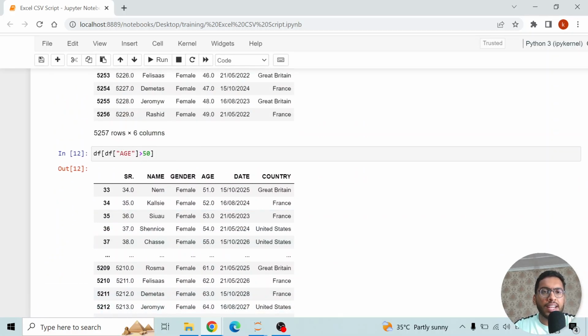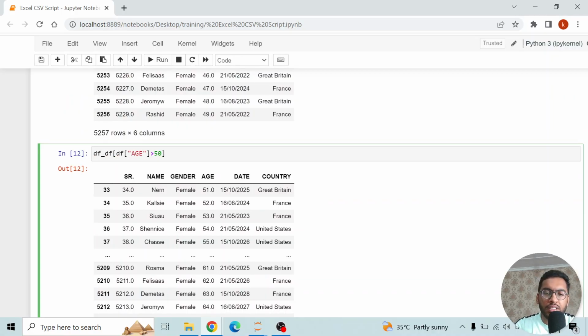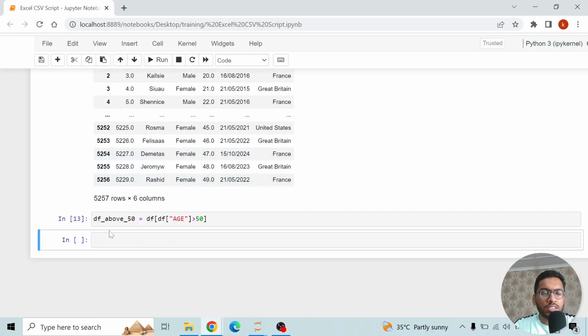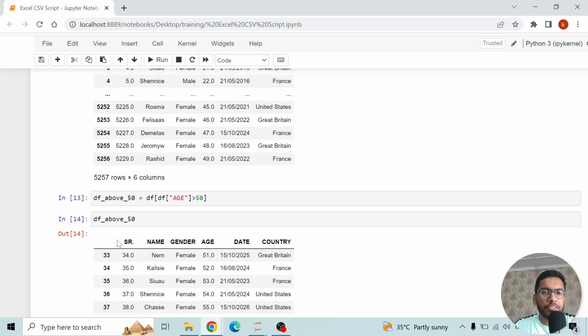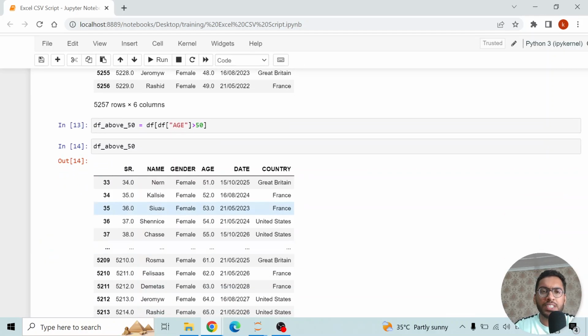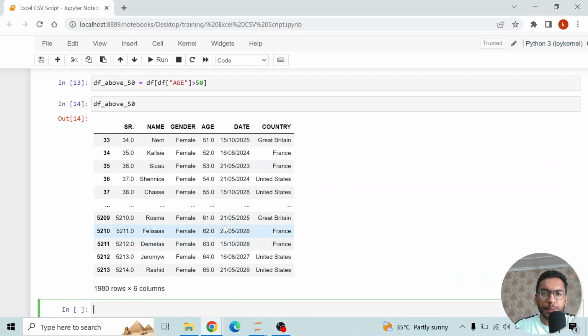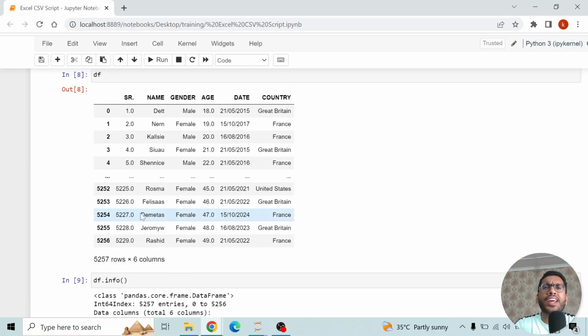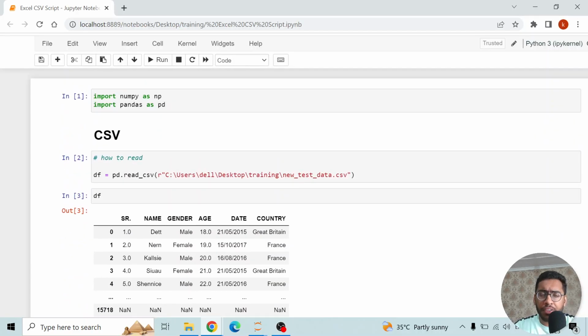Okay, and let's call this data df_above_50. Okay, so now if I type df_above_50, that's how it looks. Super simple, no rocket science. So now let's say you do any kind of manipulations that we have discussed in our last two phases, the first and second phase of pandas. So we input this CSV.